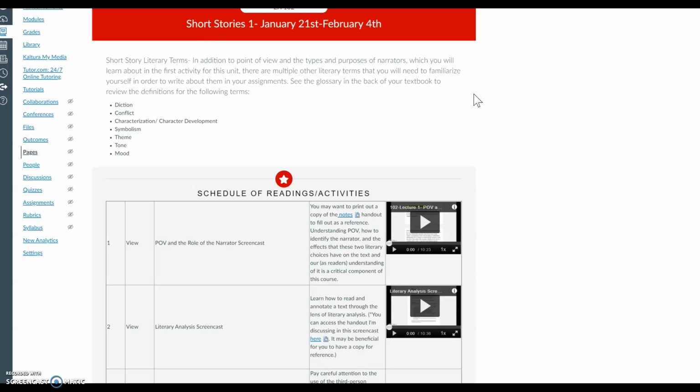Some narrators are not reliable on their own if the story is told in first person, or we get a better picture when we see something from a third person omniscient view, where we can see inside the minds, not just the thoughts and actions of the characters. So that point of view and the role of the narrator screencast is a pivotal concept that you need to be able to understand. So hopefully you have watched that lecture and understand a little bit more about the role of the narrator in shaping, as the reader, our perception of the characters.